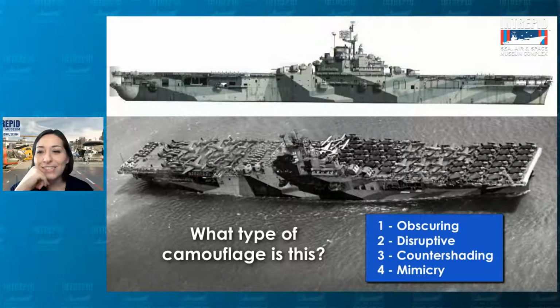All right, so I see we've got some answers coming in. Excellent. What kind of camouflage do you think dazzle paint is? Very interesting. Think about where it's going to actually be, when it's out in the ocean, right? Think about what's around it, the colors that are around it, the patterns around it. And which one do you think it is? Type a 1, 2, 3, or 4 for me. All these large blocky shapes on it. What could that mean?